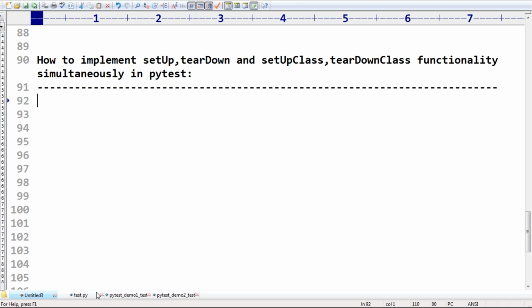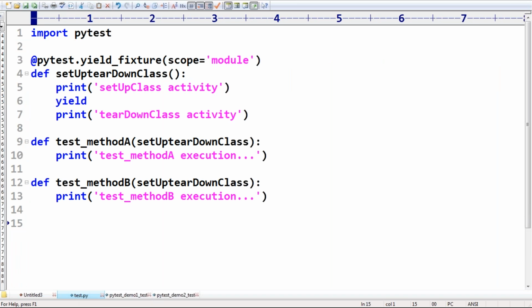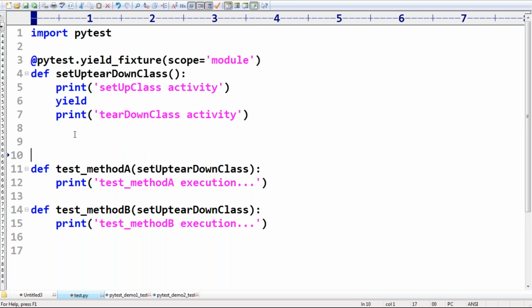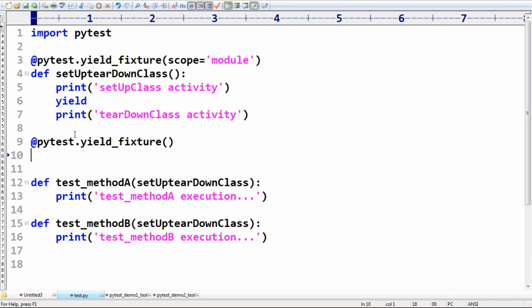Very, very simple. Is it a class level activity or a test method level activity? Class level. Let me go for test method level also. I want to take @pytest.yield_fixture. If I don't take scope, then obviously it will become a normal test method level fixture.